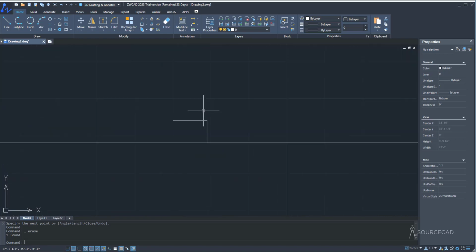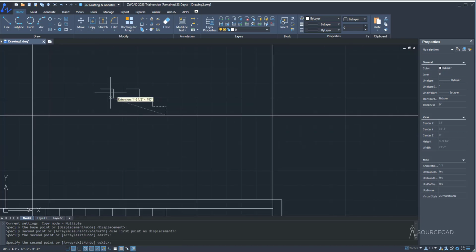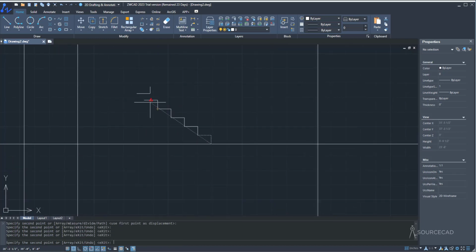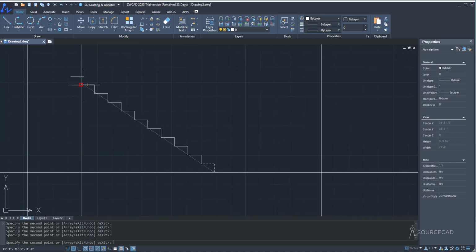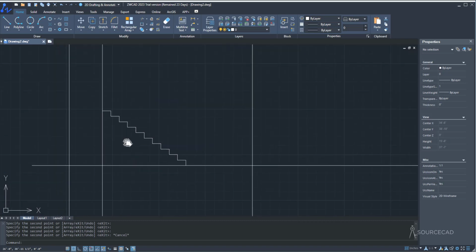Let's make several copies of this. So I'll go to this copy tool, select this, enter, and now click on this point and paste it right here. Keep pasting it till you reach this line. So now I'll just keep on clicking. And it exactly ends up here because we did the calculation properly. So there it is. Okay, so that is done.